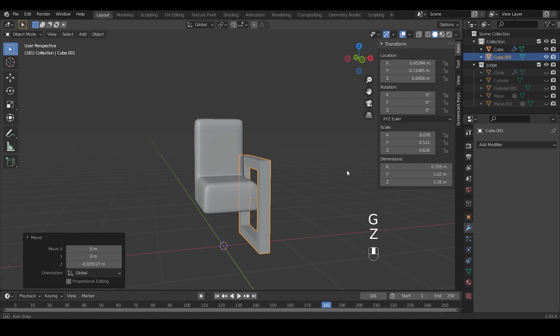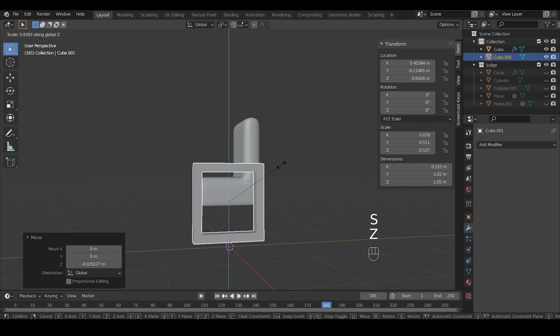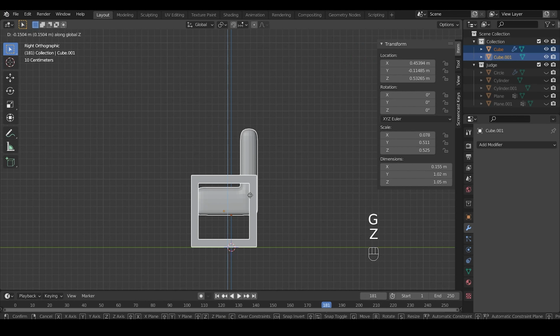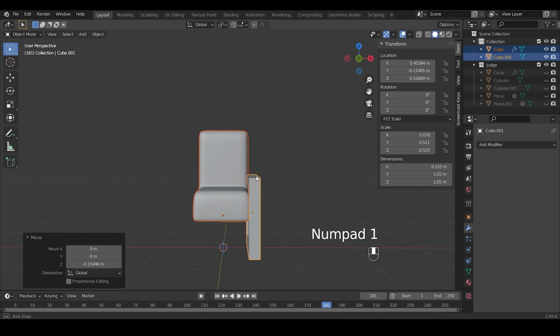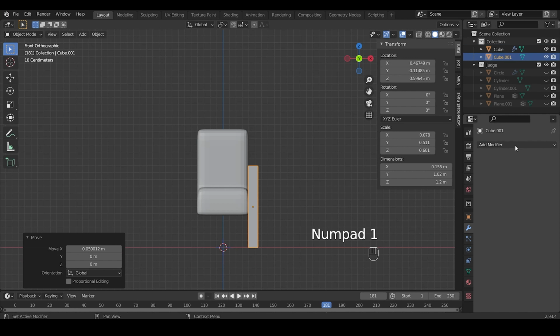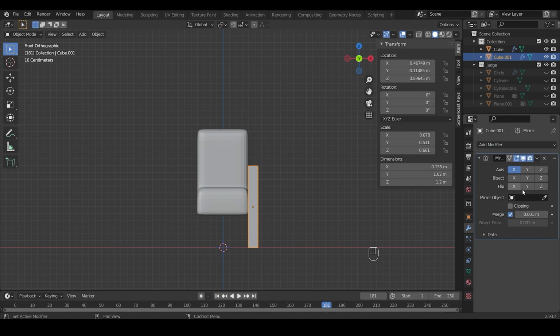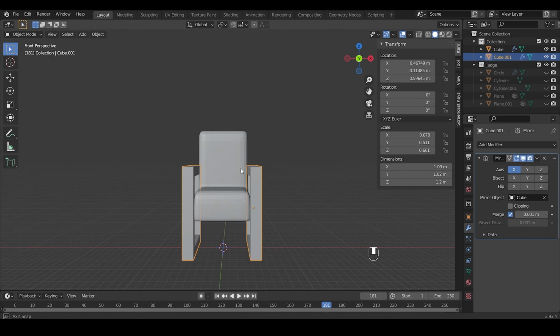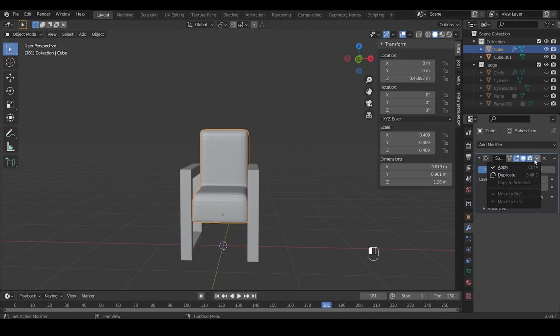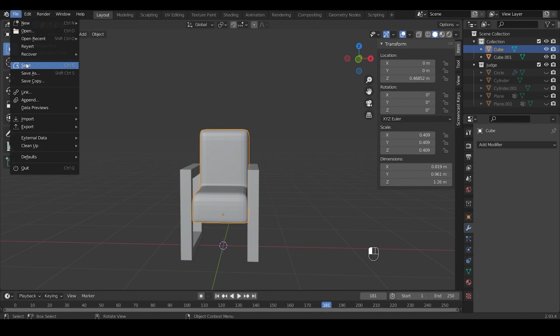We're going to slide it down on the Z axis. So it's kind of a square shape. And I'm just moving this down so that it's kind of lined up with the X and the Y axes. And then right-click Shade Smooth. Add a mirror modifier. Grab the dropper and select the cushion. And it should mirror it across the cushion. Apply our mirror modifier. And then we're going to apply our subsurface. And then save. And now we have a chair.